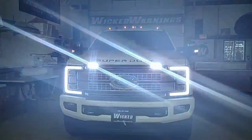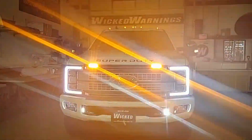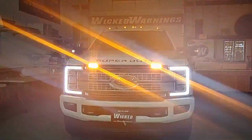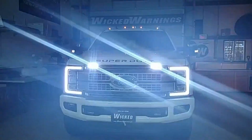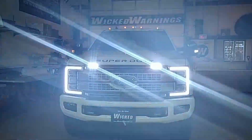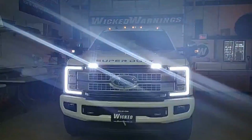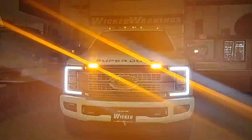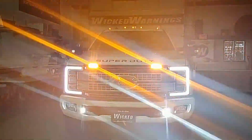As you can see, we did not adjust the headlights. We left the C-rings factory. Above the grille, under the hood there, we have a pair of our razors synchronized together. Down below it, we have a pair of TIR3s synchronized with our LIN-6 in the fog light pocket. Our LIN-6 in the fogs, as well as the rear tail light housings, are both amber white, alternating and synchronized with the TIR3s, front and back.